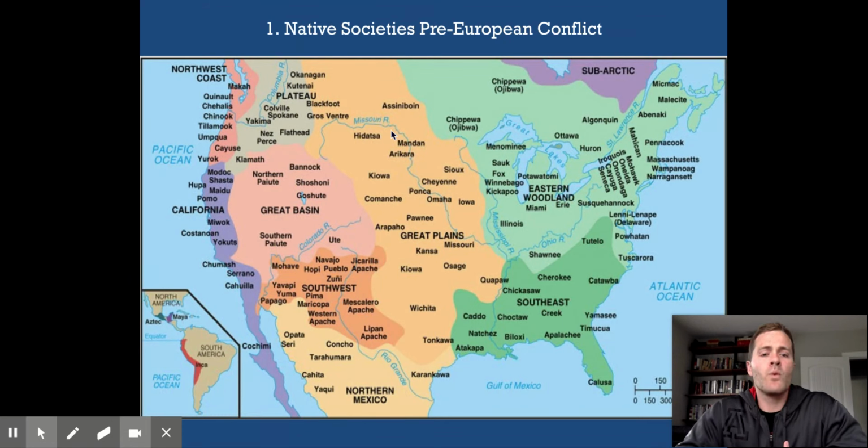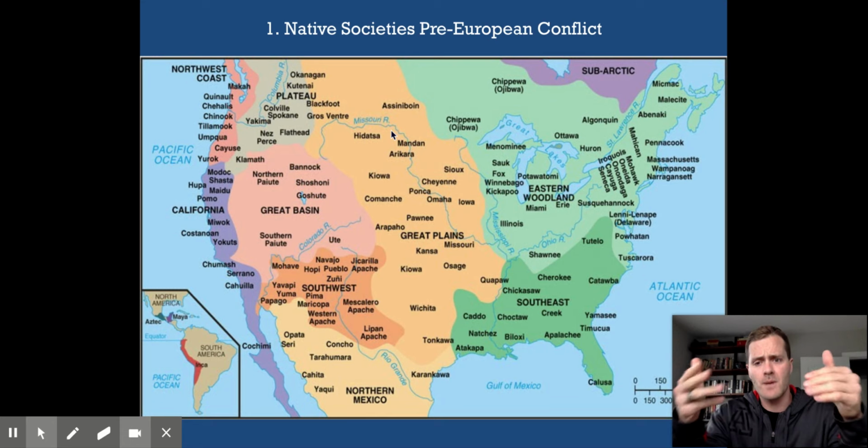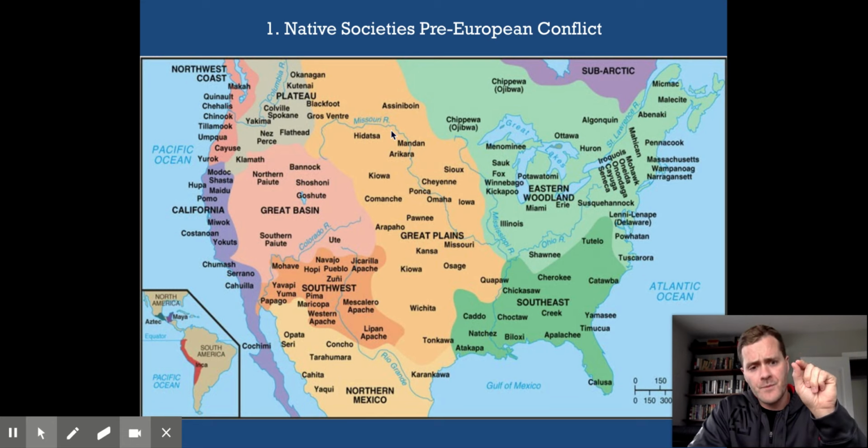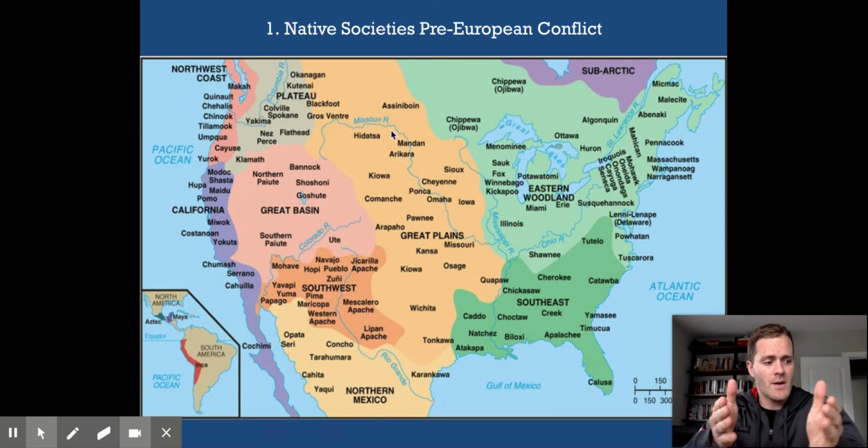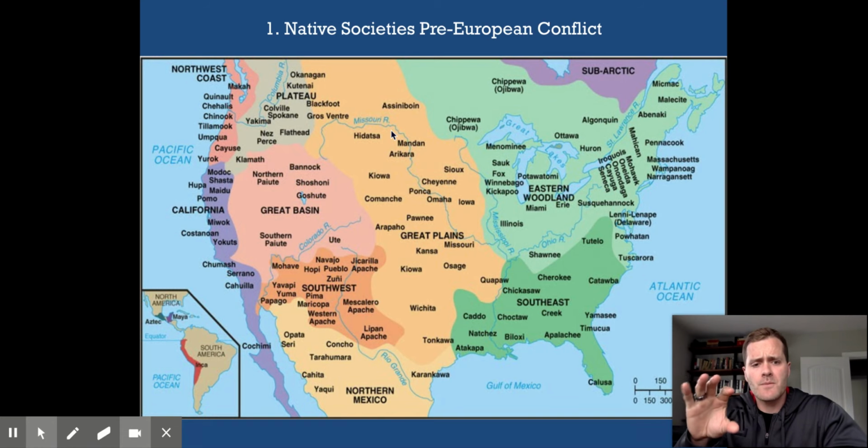Now, really, what we should know here is that what the natives do is unique to each tribe, is unique to each region, but we can attach a couple of broad generalizations that apply across the board to the native societies. Generalization 1 is that the native societies don't necessarily believe in this European vision of land ownership. They look at land as a human versus land relationship in a way that Europeans do not. And what that leads to is native societies in which native peoples are going to adapt what they are doing to the land around them, to the areas around them.